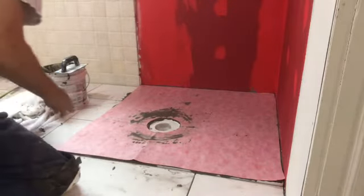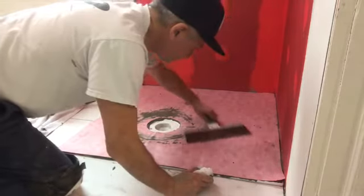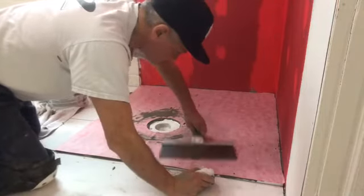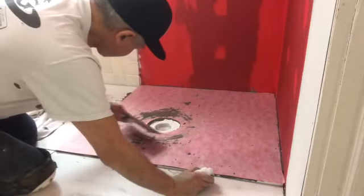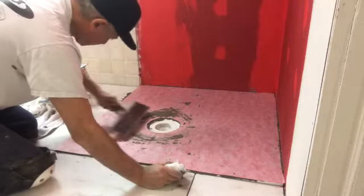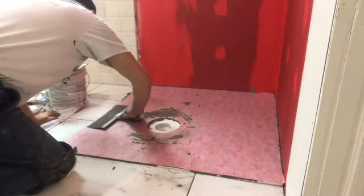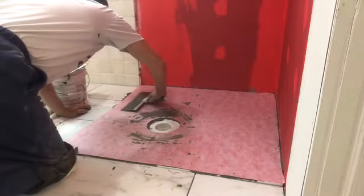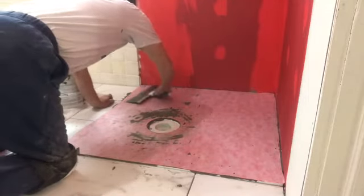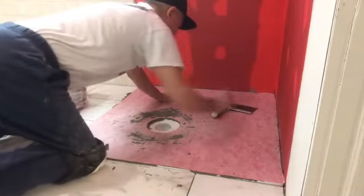Alright, so now, again, we're going to take this knife, the spatula knife, I call it. We're going to smoothen it out to the edges, okay, so it bonds nicely. Just push it down, start from the center and work your way out. See the crease here? We're going to get rid of that crease right now. And get rid of the crease by pressing it down and taking it to the edge. Okay? I'm going to smooth it right out, just like that. There you go. You see some of that coming out? That's okay. You want that. You want to make sure you got a nice bond. Get rid of the air bubbles, anything else that may be there.